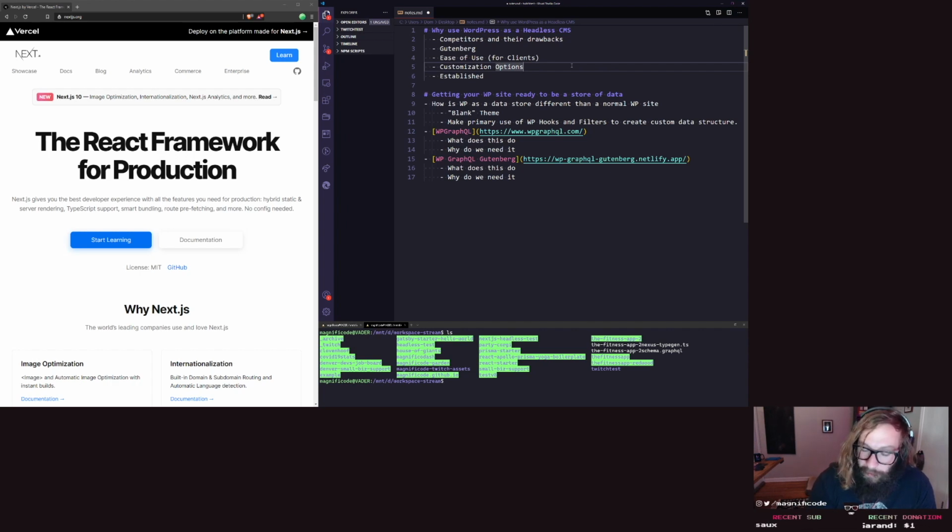The WordPress API by itself, however, does feel a little bit like an afterthought. I will 100% admit that. I am by no means a fanboy for any one technology. I've just used things that I enjoy, and then I tend to continue to use them until I find something better. So WordPress still does that for me, but I do 100% think that the WordPress API gets neglected more often than not.